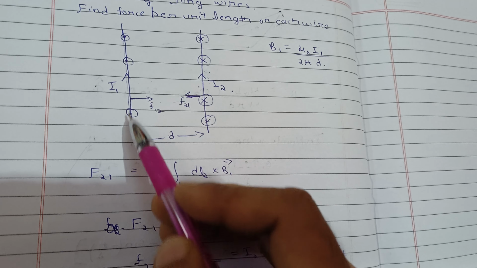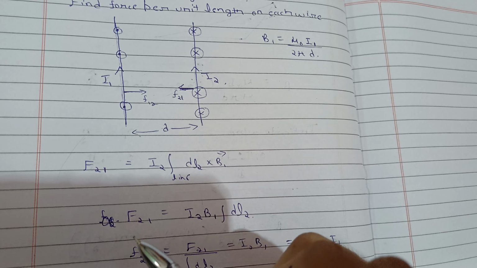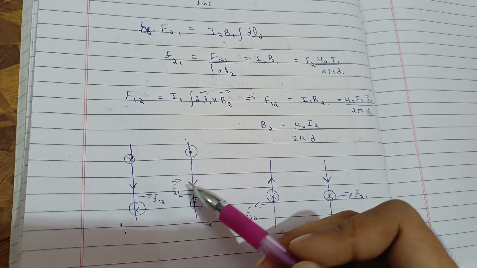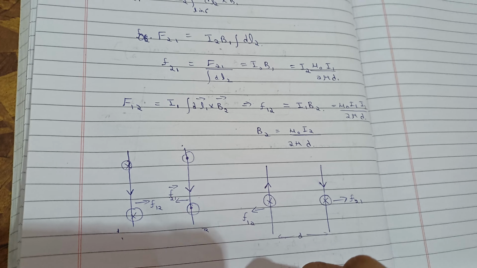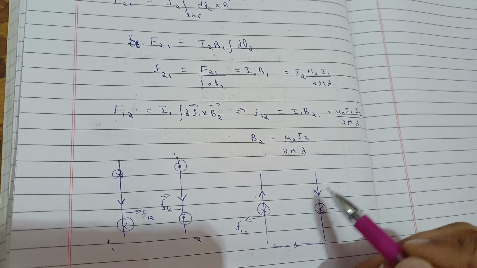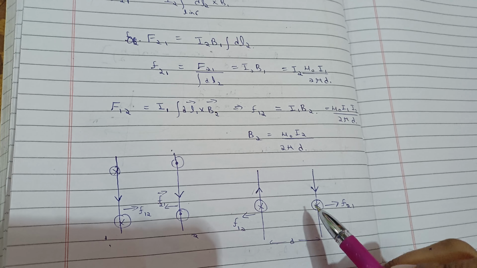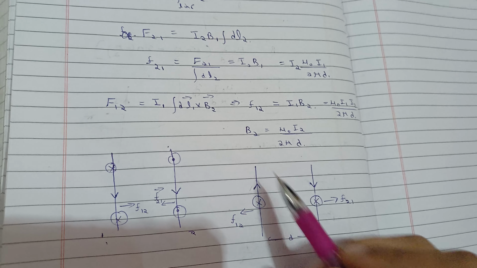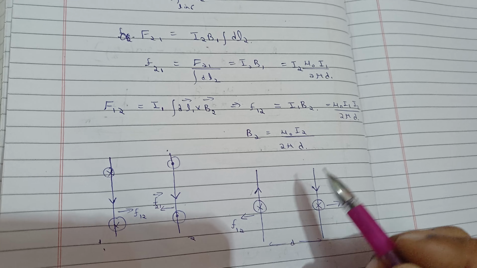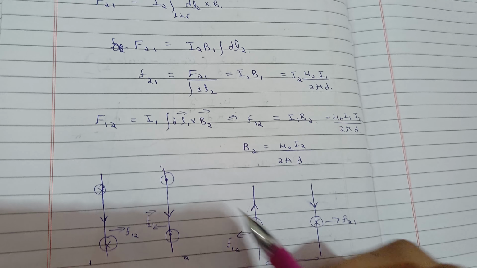And see that for the same direction of the current, they are attracting each other, meaning the forces are in the same direction. And if the current is going in the other way, then again the force will be in the same direction, meaning attracting each other. But if the currents are in opposite directions, then the force will be such that these wires are repelling each other. So this is the case. You can just see the direction using the screw rule, but the force per unit length will remain the same in all the cases.